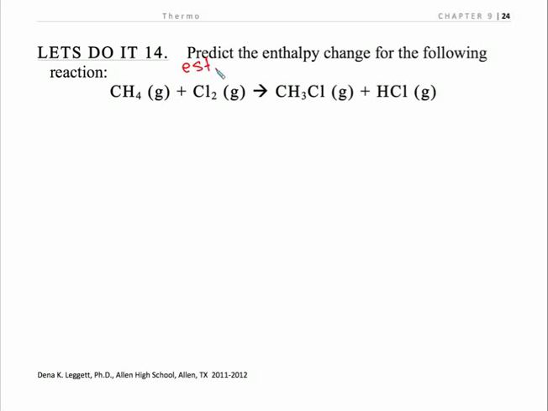Predict, or another word might be estimate, it would give us a ballpark figure in the lab if we wanted to work with this experiment, the enthalpy change for the following. So the first thing I'm going to do is draw these. I'm going to draw methane. Diatomic chlorine is a single bond. And then this is chloromethane. It doesn't matter where you put the chlorine. H and H. And then I have an H and a CL.